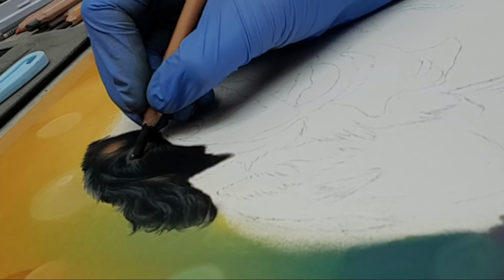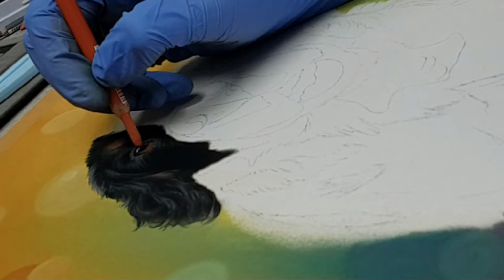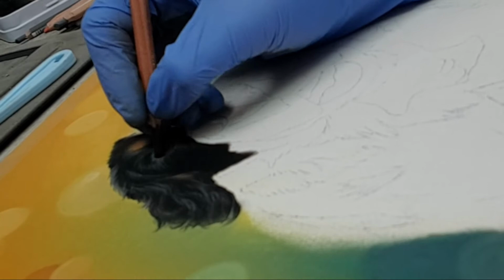Add in black for the pupil and make sure you leave the white blank for the highlight. In the reflection, I'm adding some of that green that's also in the background. I thought doing my highlights in a little bit of reflected color from the background would look nice. I repeat this until I'm happy with my colors and saturation.